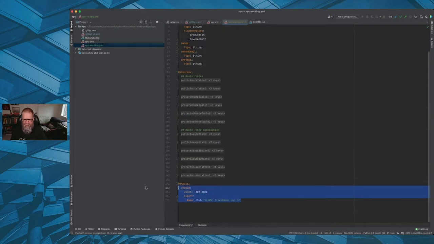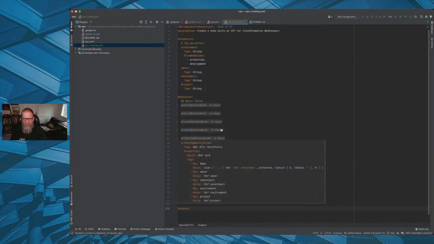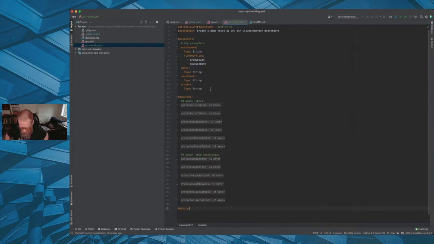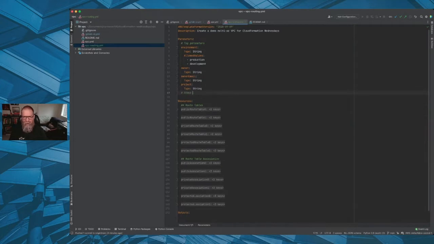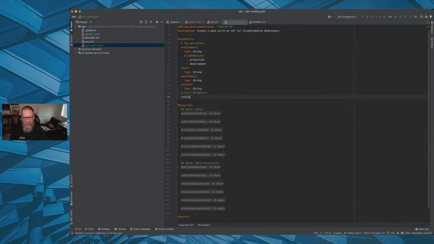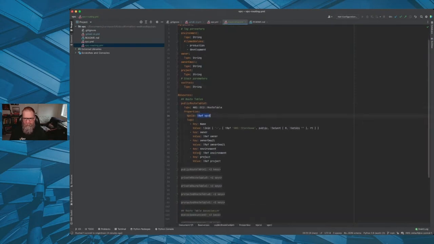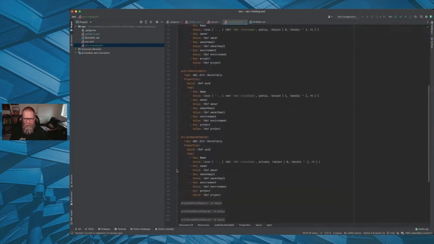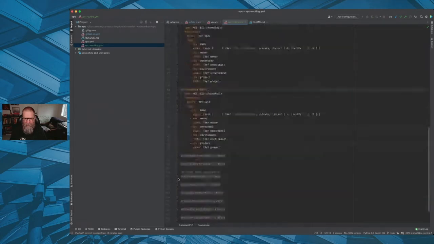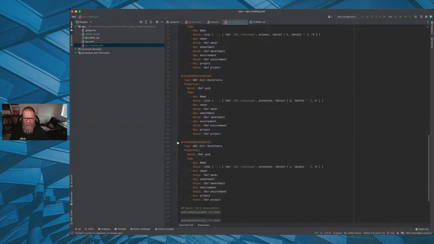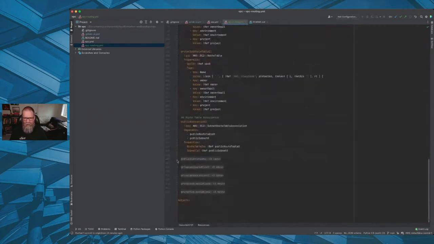Our outputs are going to change, but we will have a bunch of outputs. So what we need to do now is we're going to create what's called a cross-stack reference. So the output from the VPC template will become input for this. And the way we're going to do that is I'm going to do this. I'll just say VPC stack. Now, see all these references? We need to change these because we can't refer to the VPC ID anymore. We have to basically get the export value from the other one.